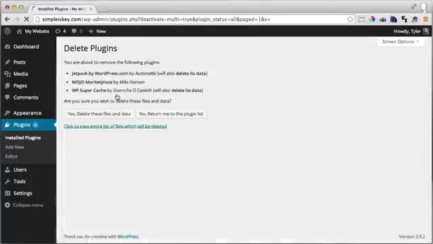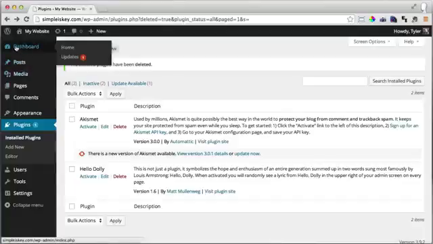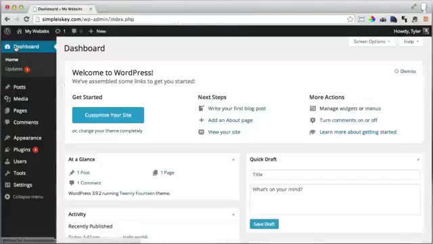Now we can always re-download these plugins later. Next, click yes, delete these files and data. Now that they're deleted, we have a nice fresh installation of WordPress. And now we can go to our dashboard on the left and begin creating our website.